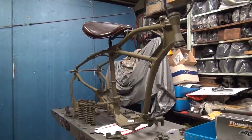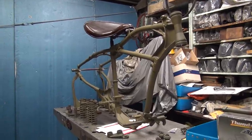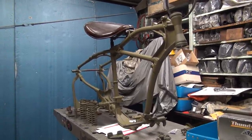You know, that seat is just in such nice shape. And I know as soon as we start twisting it, that leather's going to crack and then it's going to be junk. I'm thinking I'm going to live with it like that at least until I get a chance to sit on it.